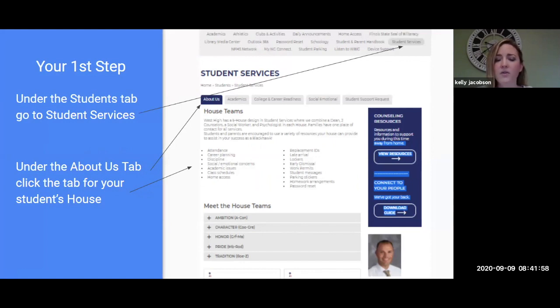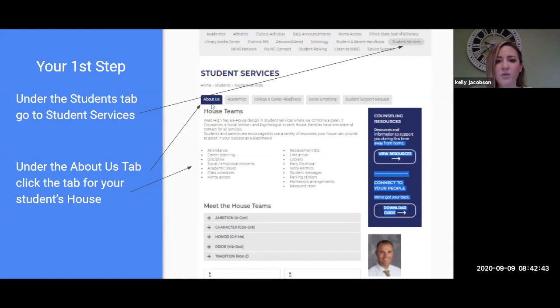So if you head on over to our West Aurora High School webpage, you're going to want to click on Student Services, which is highlighted here at the top. Before you get there, actually, I'm going to back up one step. When you get to the West Aurora webpage, you're going to want to make sure that you select Students. Here we have a variety of different tabs and supports under Student Services that you can explore to get to know the team that is designed to specifically support your student at West High. We'll also talk about different ways that we've organized some other supports to support you and your family or your student, within our West Aurora community.